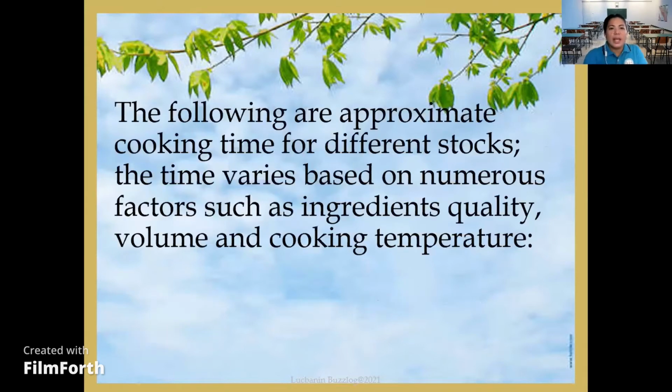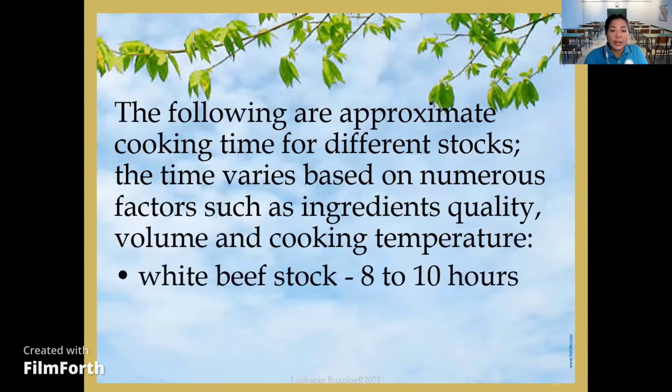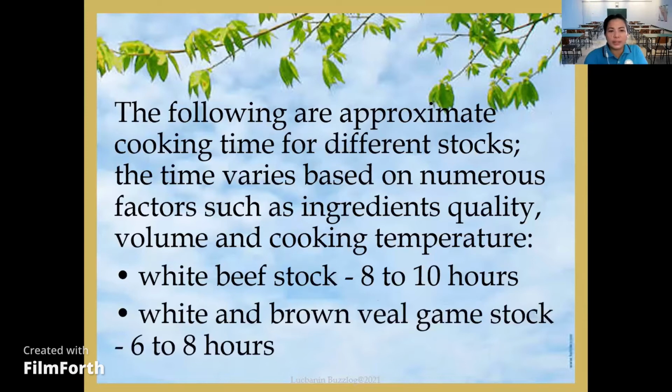Ganun po. And the following are approximate cooking time for different stocks. The time varies based on numerous factors such as ingredients quality, the volume and cooking temperature. White beef stock, ayan, 8 to 10 hours, and white and brown veal game stock is 6 to 8 hours. Di ba napakatagal? Grabe. Magluluto ka ng ganito katagal. 8 to 10 hours, 6 to 8 hours.